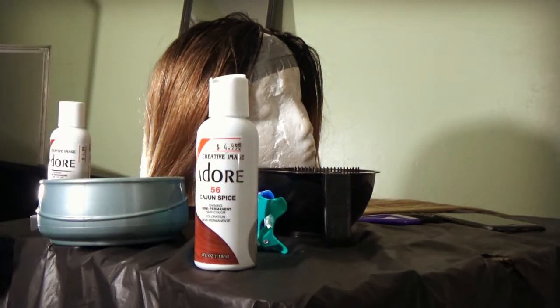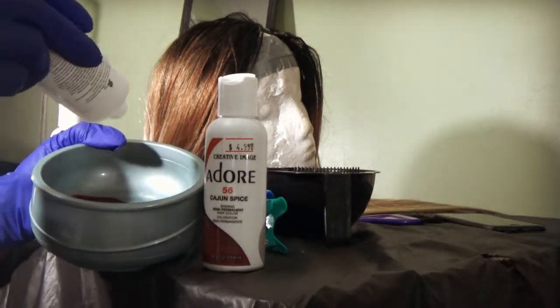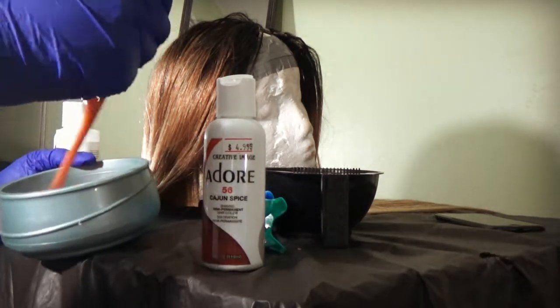Okay, so I'm just eyeballing it here, but you want to put 1 ounce of color and 1 ounce of developer. So you can use a measuring cup if you need to. This is going to be for our highlights, and I'm not doing that many. That's why I'm only using 1 ounce of color.